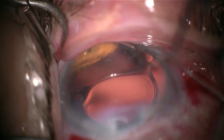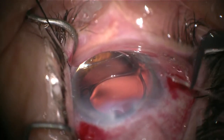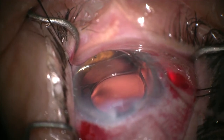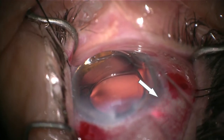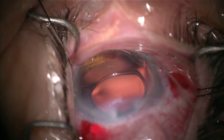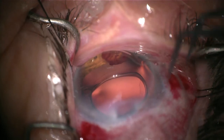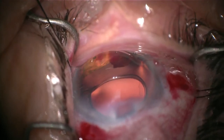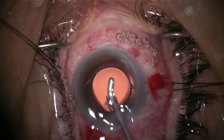Then we want to pull back, zoom out, and take our non-toothed forceps. As we pull the catheter out of the eye, we're asking our technician on the other side to click one to two clicks of Healon GV per clock hour. Basically, removing the catheter is where we're viscodilating Schlemm's canal, the distal channels, as well as the trabecular meshwork, to really dilate and help outflow through the entire natural outflow pathway — from TM to Schlemm's canal to distal channels.